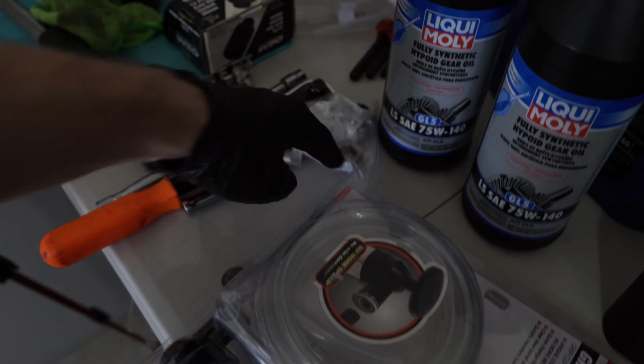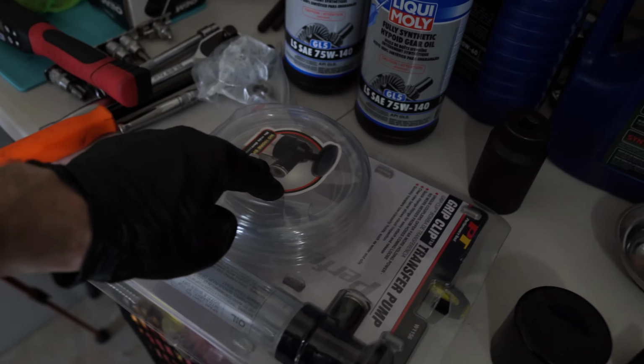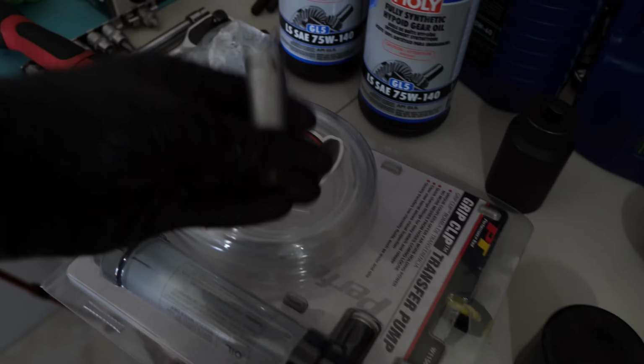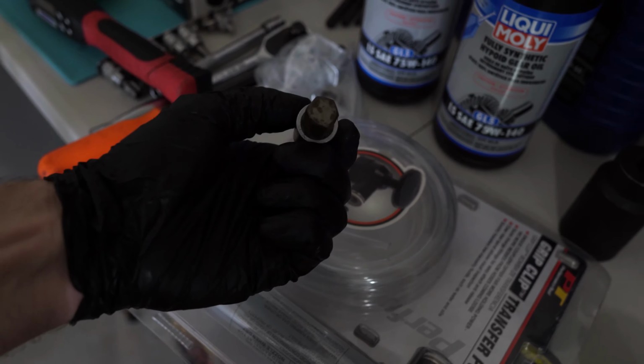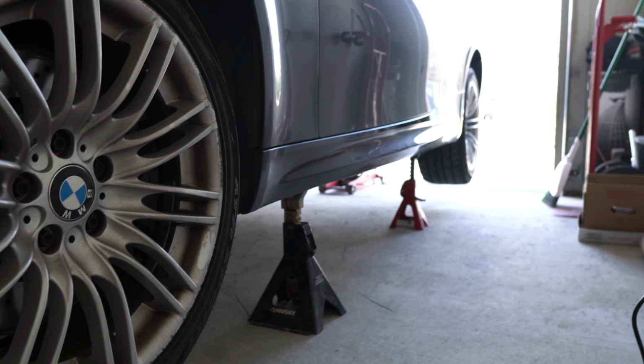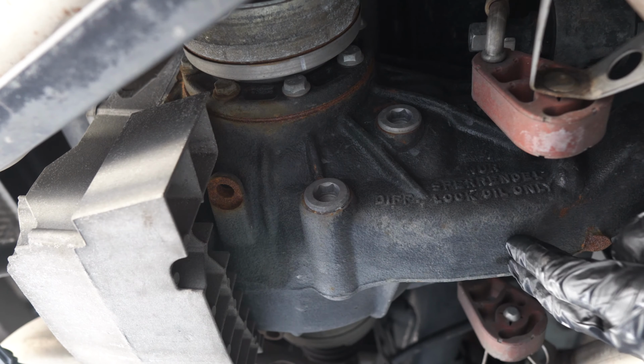This is the rubber piece, which is non-replaceable. It only comes with the cap itself. We have a hand pump or transfer pump, and the H14 or hex 14 socket for the plugs. After all, we need to jack up the car and make sure the car is level. So this is the rear differential.